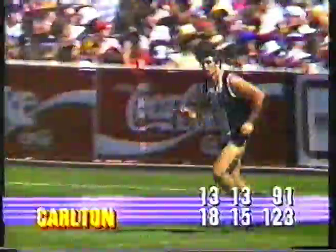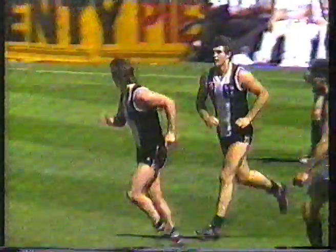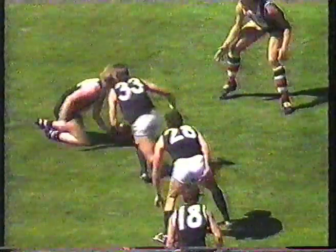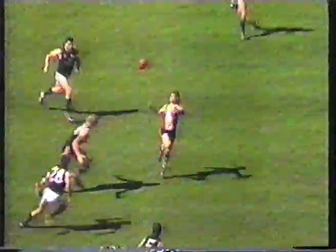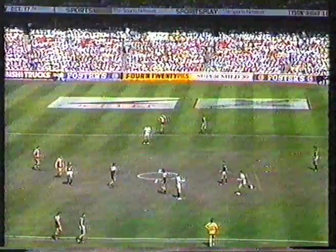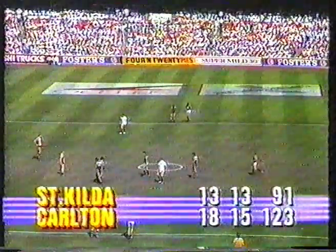Yes, well, they've answered that one very quickly, St Kilda. They've been able to do that, but really they lost this game in the second quarter when Carlton were able to completely dominate that term. And apart from that second quarter, they've stayed with Carlton and have really stuck at their guns and persisted very well, this St Kilda side. That was a quarter when Porcinetti went mad, wasn't it? He kicked 4 of their 6 goals. That's right. Carlton kicked 7 goals and St Kilda kicked 2 in that second quarter. So that's been the difference between the two sides.